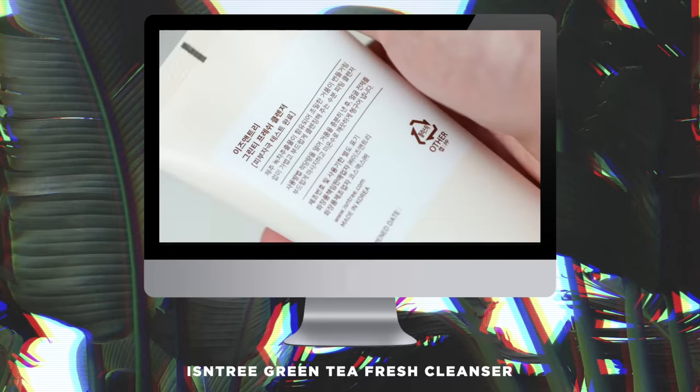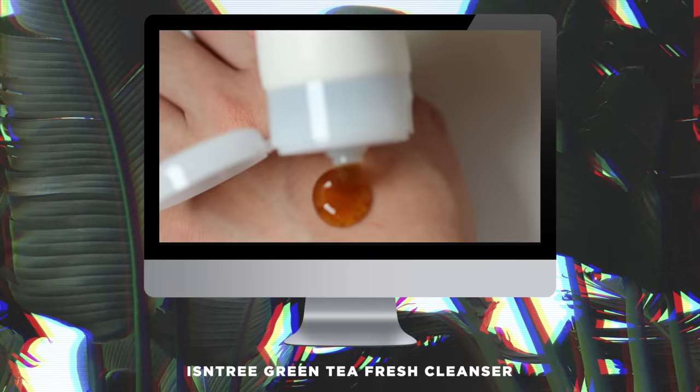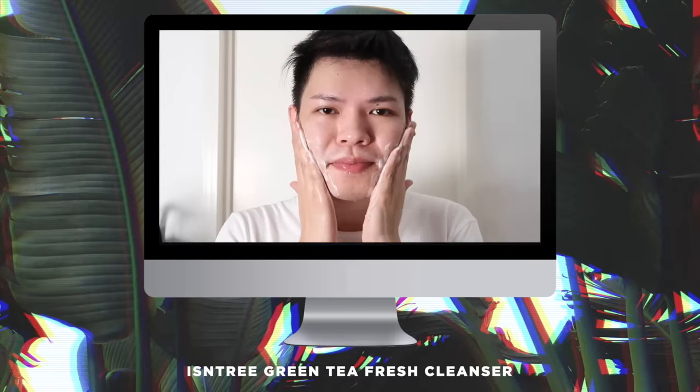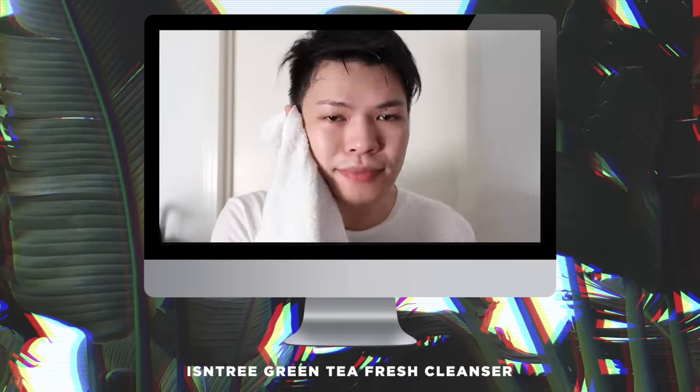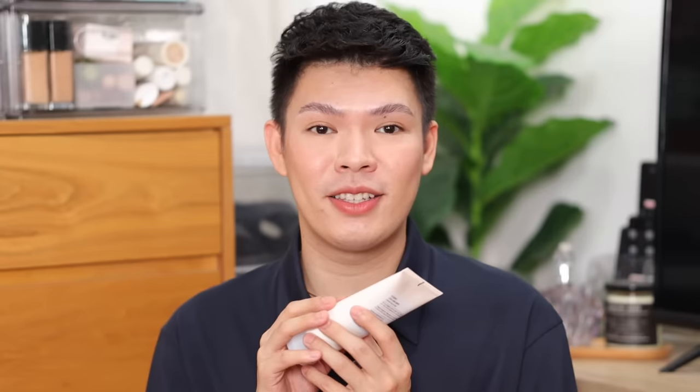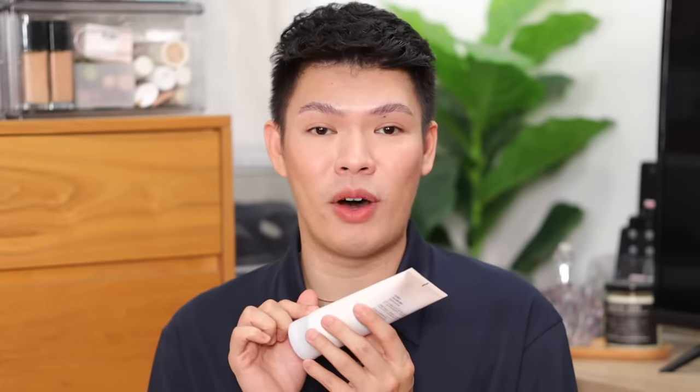First product on our list is the Essentree Green Tea Fresh Cleanser. Its gel-like formulation contains Jeju green tea extract to calm skin, four types of hyaluronic acid to moisturize, and patented ingredient anti-sebum P to balance skin's oil moisture level. Ito yung pinakaunang sinubukan ko sa lahat. This is actually slowly becoming one of my favorites because it is so freaking good. Yung scent, sobrang bango kasi it's clean, fresh, amoy green tea, kaya very soothing yung amoy and relaxing. Sa lahat ng mga facial cleansers na nasubukan ko, I can definitely tell you that this one sobrang iba yung feeling niya sa skin, especially after. Yung iba kasi, even though effective pagdating sa pag-remove ng dirt tsaka ng sebum, sometimes what they do is tinatanggal nila yung moisture na meron sa skin. Hindi ako big fan ng ganong product because it feels very uncomfortable sa skin.